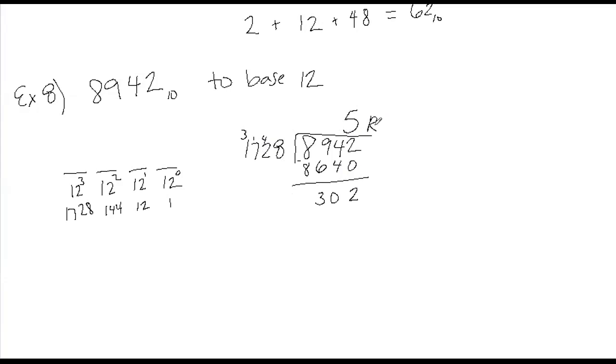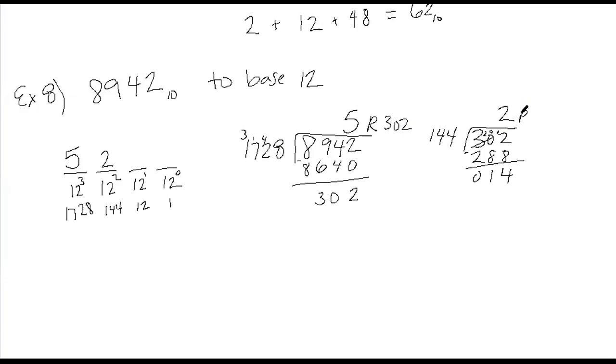Okay, so it's remainder 302. So this 5 goes in the 1728 place value spot. So we'll put a 5 right here. So now I do 302, and I'll be dividing by the next place value spot of 144. So this goes in twice. 2 times 144 is 288. I subtract it. Let's see, we'll make this 29 and 12. So 12 minus 8 is 4. 9 minus 8 is 1. And there's a 0 here. So this 2 goes in the 144 spot.